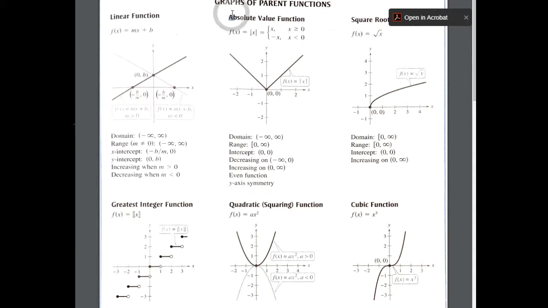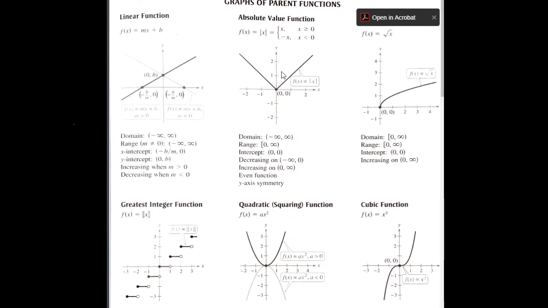All right, absolute value function, you have to know it absolutely. Just remember, an absolute value function actually isn't a function, it's a piecewise, right? And a piecewise can be a function, but we'll get into that later. One thing we need to remember is that it's actually two lines: y equals x and y equals negative x. For the domain, anything works, nothing breaks. For the range, notice how we use a bracket here because the lowest it can be is 0, and they put a little dot there so you can tell that it equals, okay?